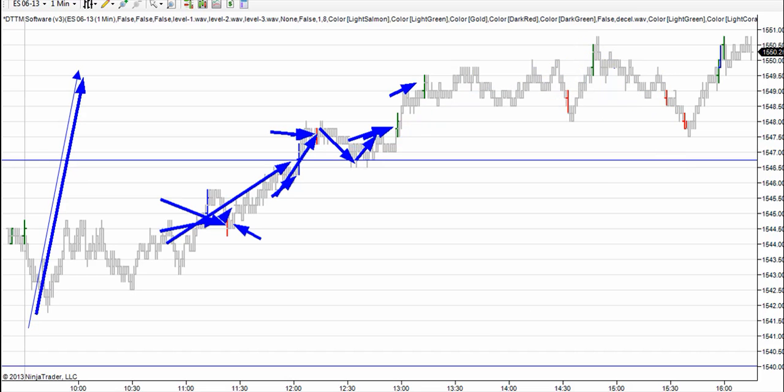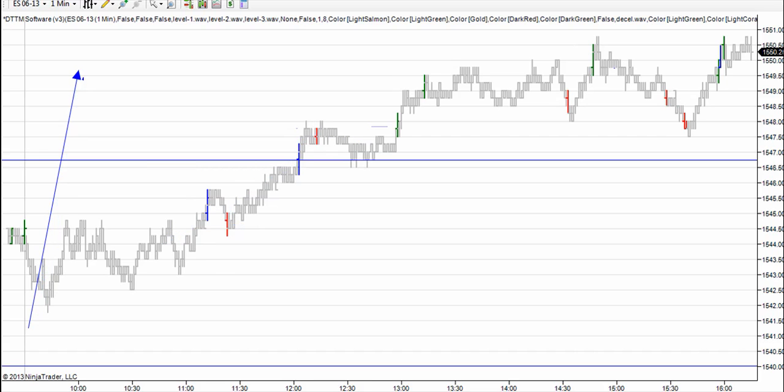It's helping us see, and I'm going to keep adding pieces so you can see how this all comes together. But that's the idea. Number one, focus on these level 3 bars. What are those telling us? Those are giving us our roadmap. These level 2 bars give us a little more information as well. And then there's level 1 bars, which you want to be careful of, but they can help you in trade management and that sort of thing. I'm not going to get into that right now.